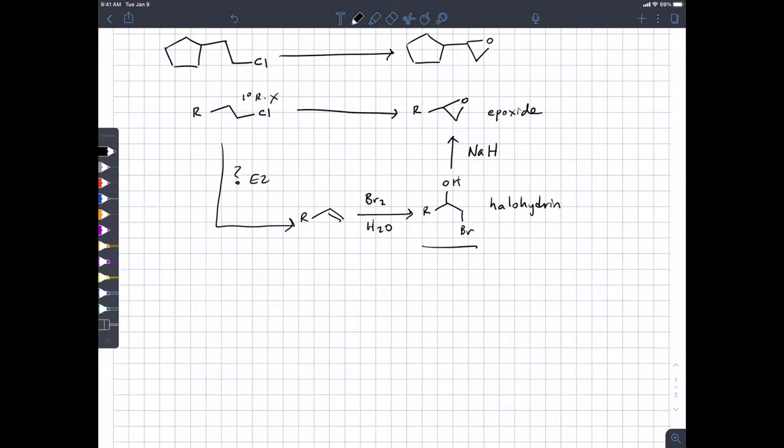Now we've got a perhaps simpler problem. Do we know anything that could take us directly from the starting material to that intermediate? Just a regular E2 reaction now since that is a primary alkyl halide. If it's a primary alkyl halide probably you want to use a sterically hindered base to avoid competition with SN2 reactions. So we'll choose tert-butoxide. That does the elimination reaction, gives you the olefin. Halohydrin formation gives you this product which you deprotonate and that gets you to the epoxide. So that's one, two, three steps.